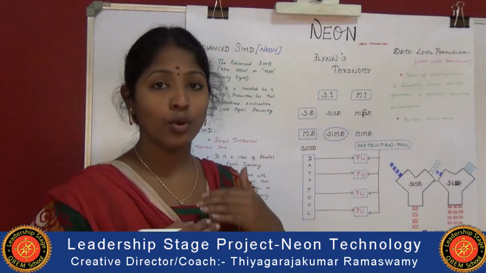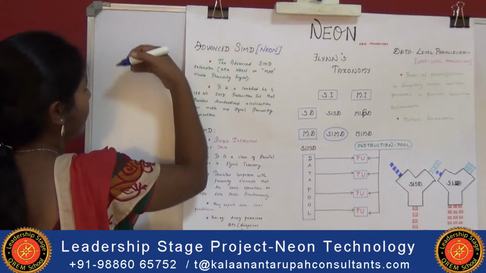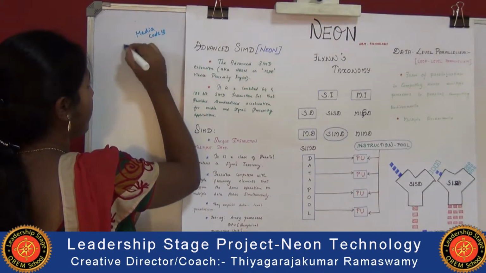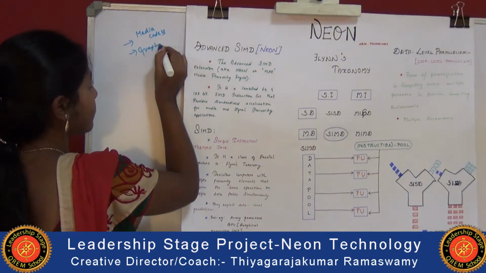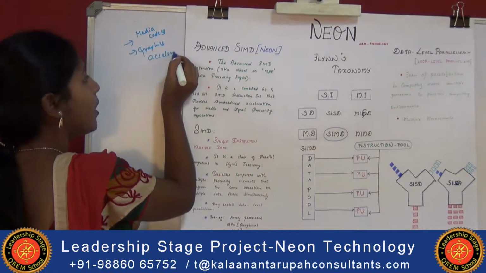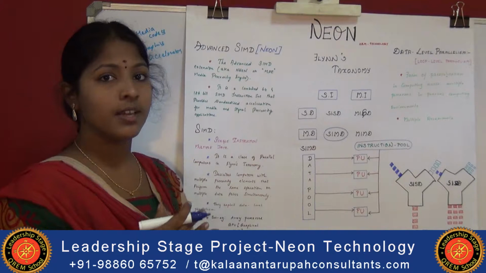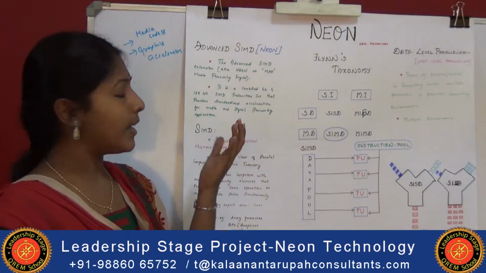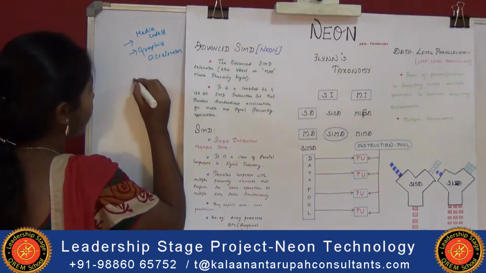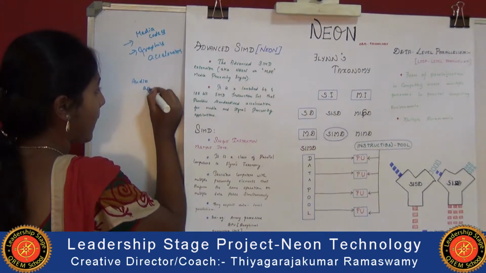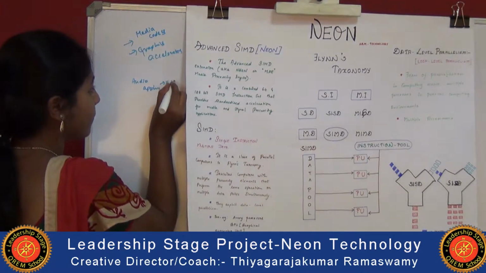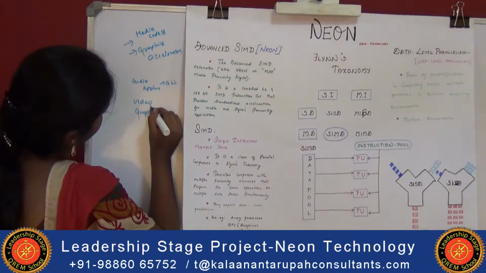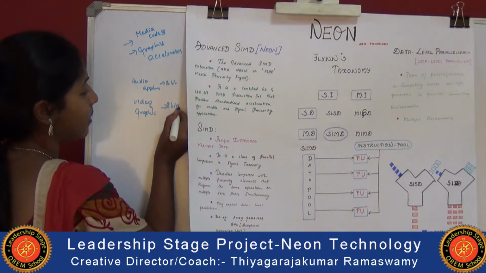The main reason why we want to go for SIMD is that modern software like media codecs and graphic accelerators requires a large amount of data to operate on, and the data is less than word sized. If we go for audio applications, it needs at least 16-bit data, and for video and graphic applications, it needs 8 bits of data.